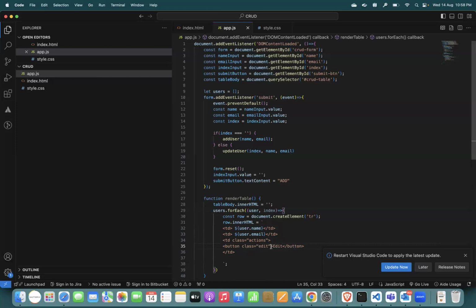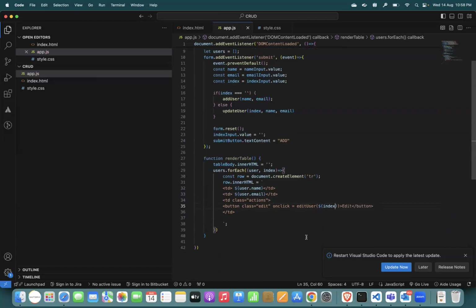Onclick equals editUser, and inside it we pass the index. We are getting the index, so based on index we need to edit. Now just copy this line and paste here.